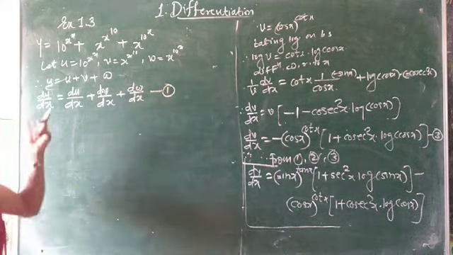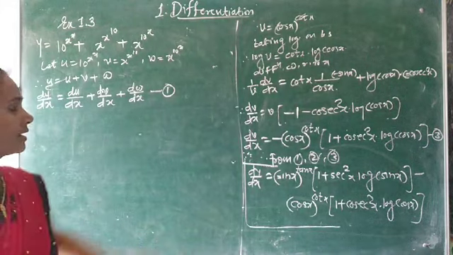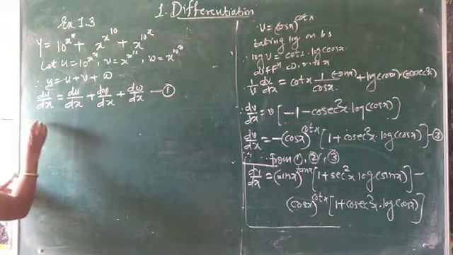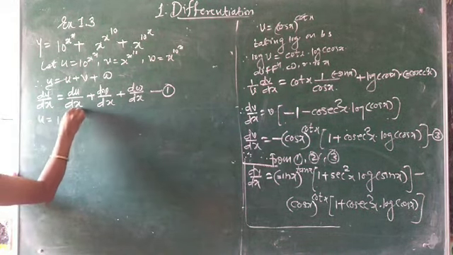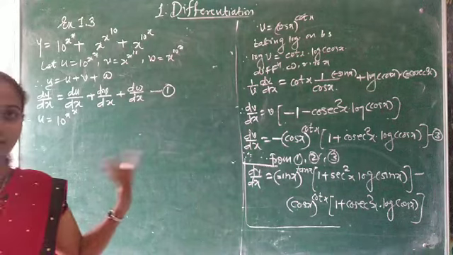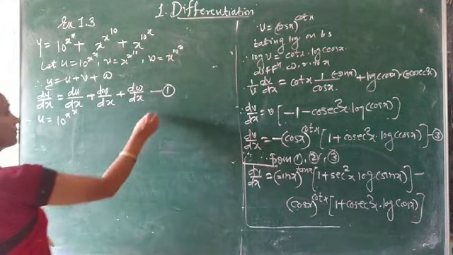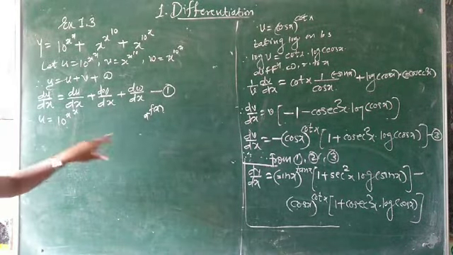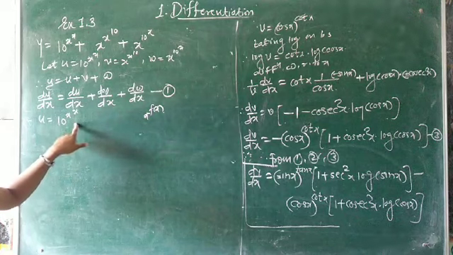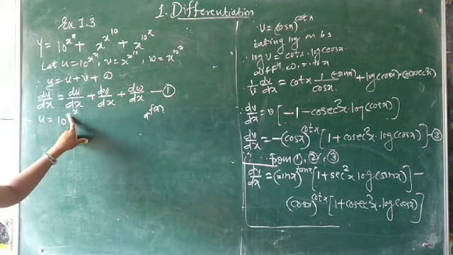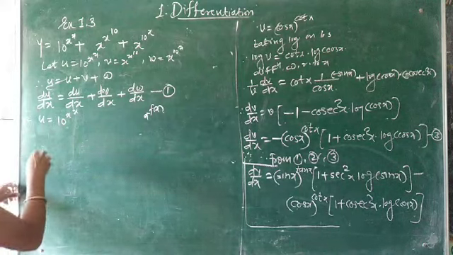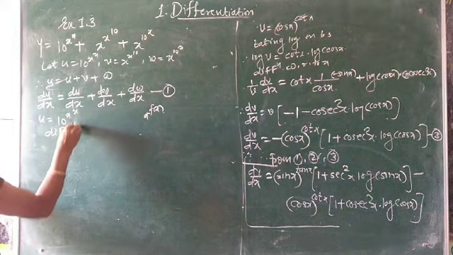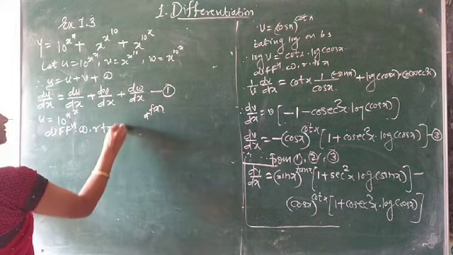Now here we have 3 functions, and in our earlier examples there were only 2 functions. So first take u is equal to 10 raised to x raised to x. Here we can't take logarithm because this is of the form a raised to f of x, where 10 is constant. But for finding the derivative of x raised to x, we have to take logarithm on both sides. So first we don't take log on both sides. First we differentiate with respect to x.